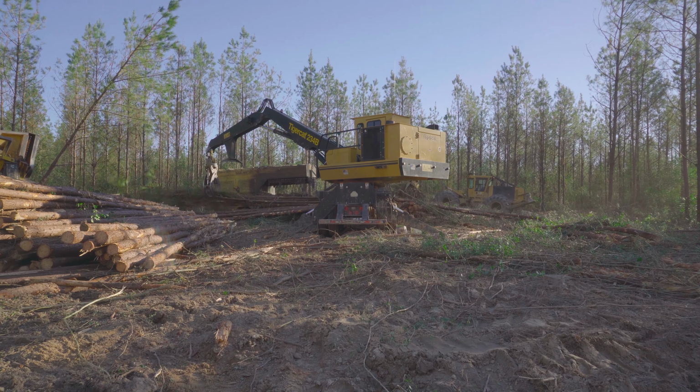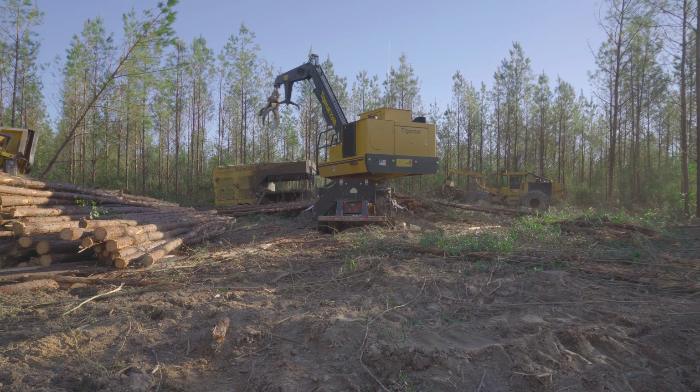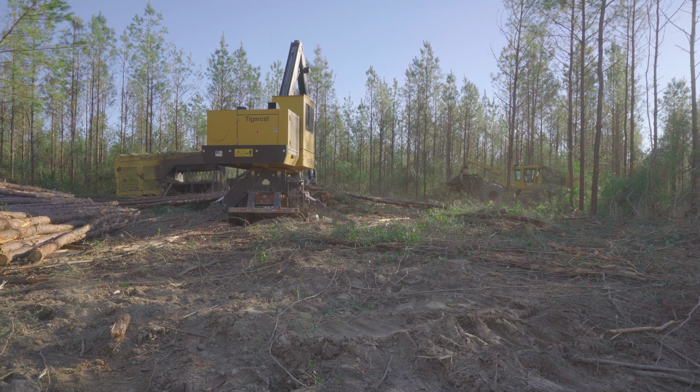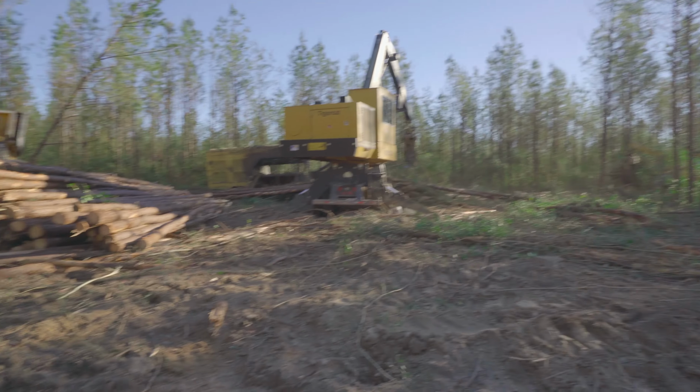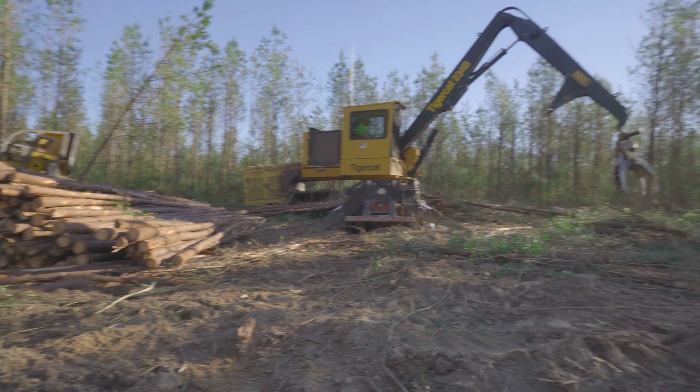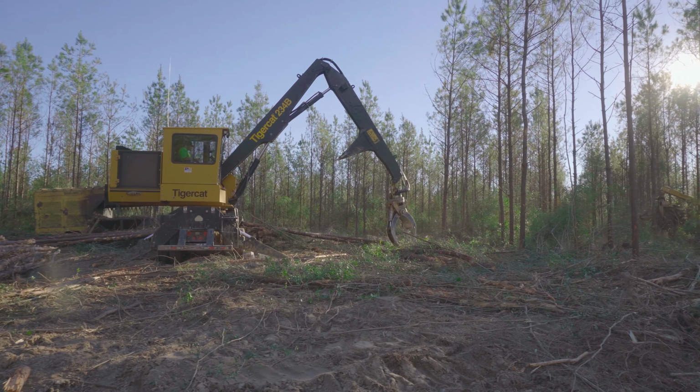He's trying to keep it clean as possible, and I get what he's trying to do. But if it was me, that pile of wood right there would not be that clean. That's what I have a pole saw for.